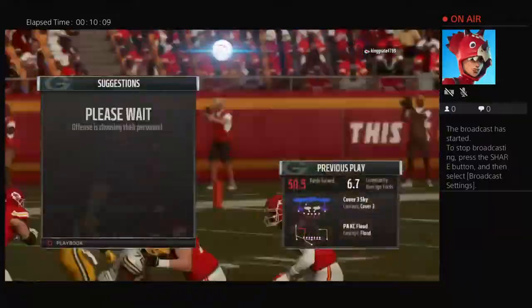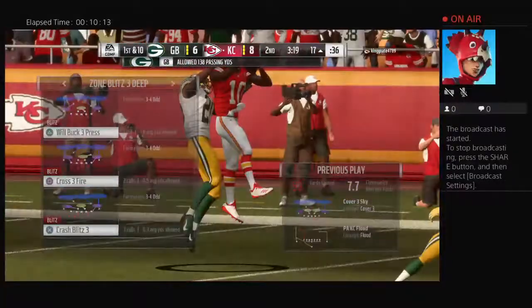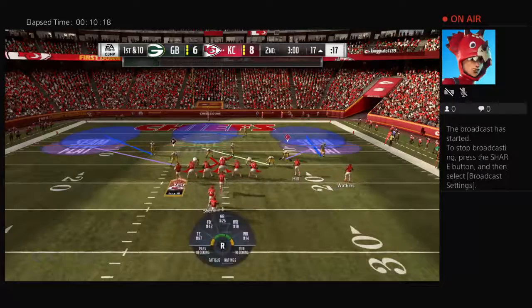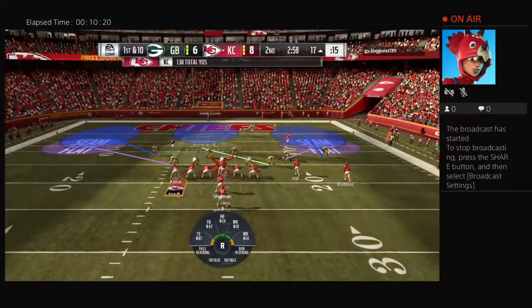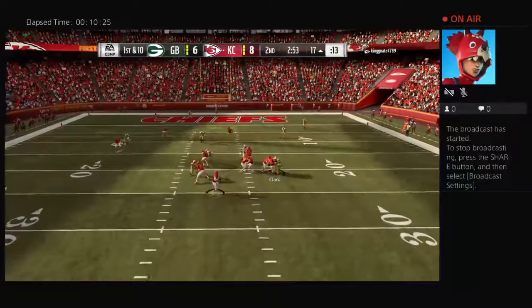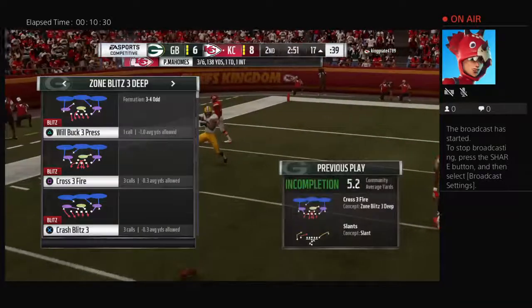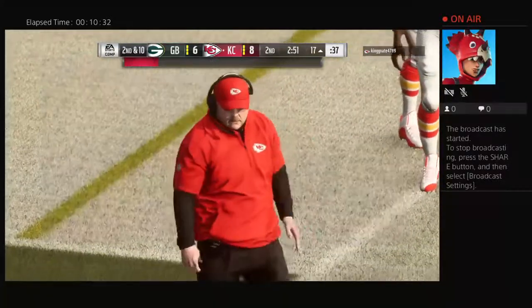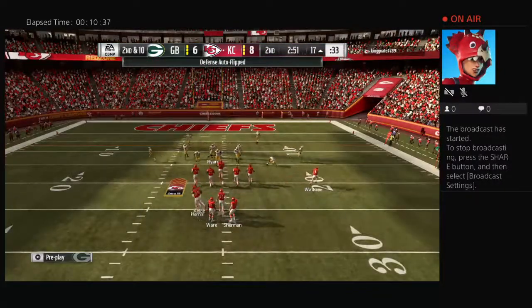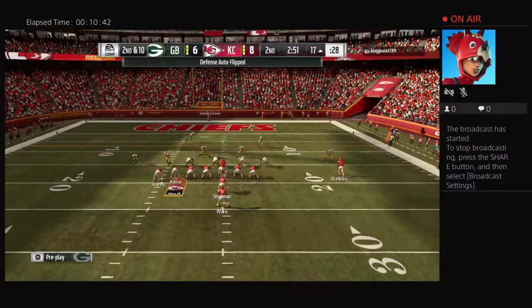Mahomes finding Hill for a big play. 58 yards. Well, it's one thing to grab it with one hand, but when you make a catch of that distance, quite another. Yes, sir. We keep talking about the high-flying antics that we're seeing from receivers nowadays. Doesn't matter what spot they start in. But when it actually does happen in the heat of battle, brings me right out of my seat. Now, meanwhile, a pass that should have been intercepted, but it winds up falling incomplete. An incomplete pass on first down. That leads to a 2nd and 10.